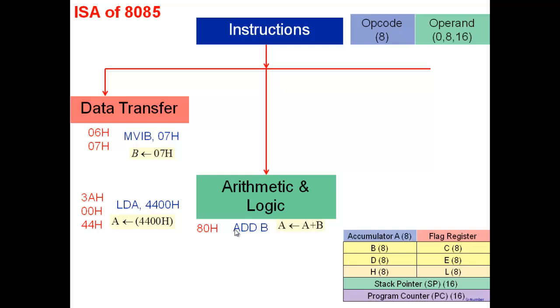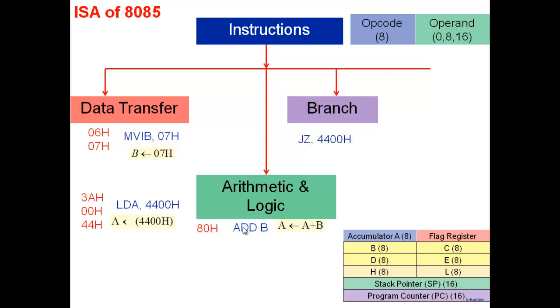So the microprocessor, once it gets this instruction 80, will understand that there is no data lying in some memory location or somewhere else. Whatever I need to do is all there in A and B, so I need to do this operation. So it's a single byte instruction there. And like that, there would be many instructions: add, subtract, logical AND, and all of that.